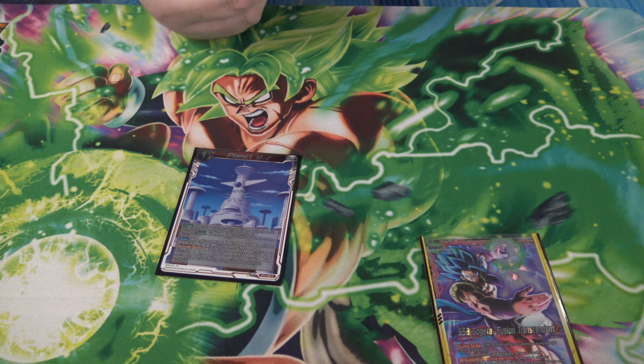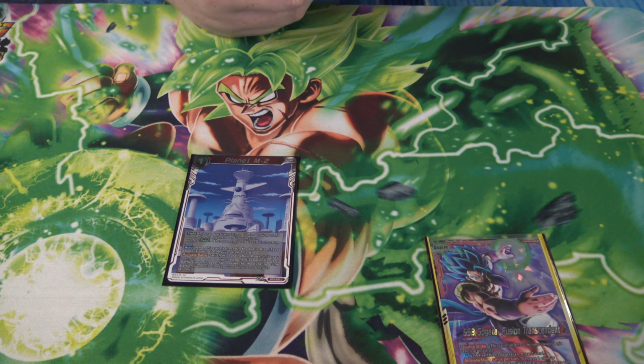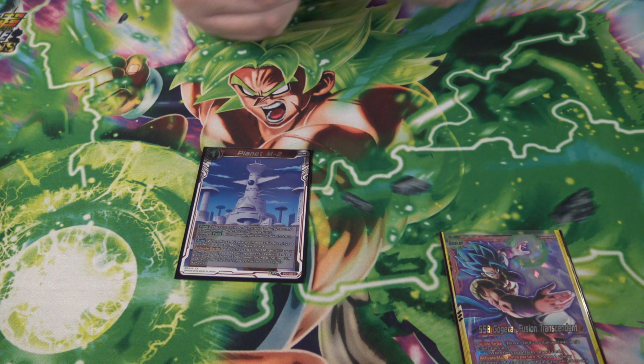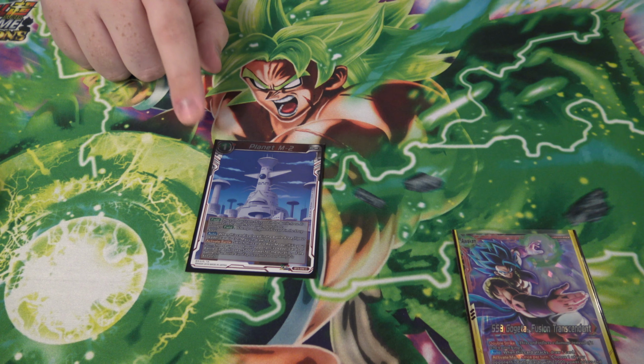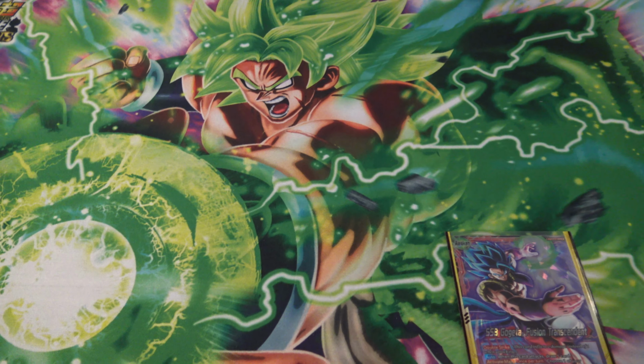1M2. Didn't come up a whole lot. It is at 1, but I didn't want to see multiples of this. It did come up, I think, twice, and it actually stopped, oh, that was the Frieza Wish Leader. It actually stopped a couple of him just having bodies to combo out with.